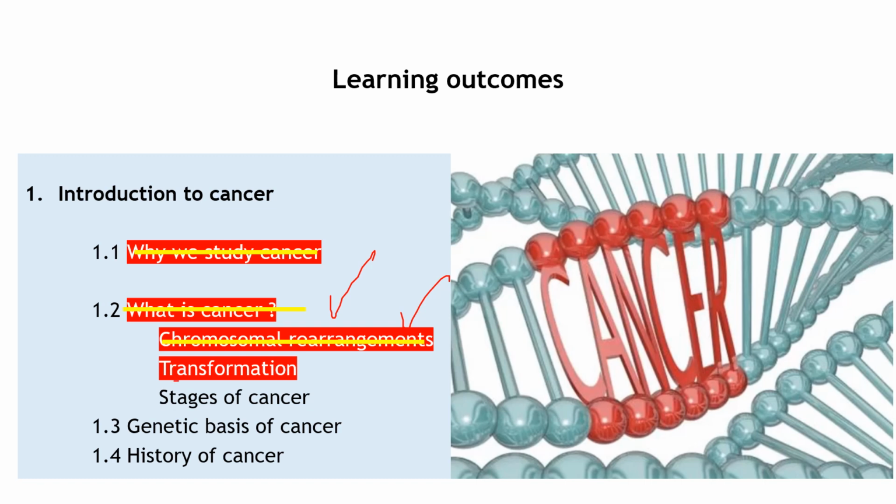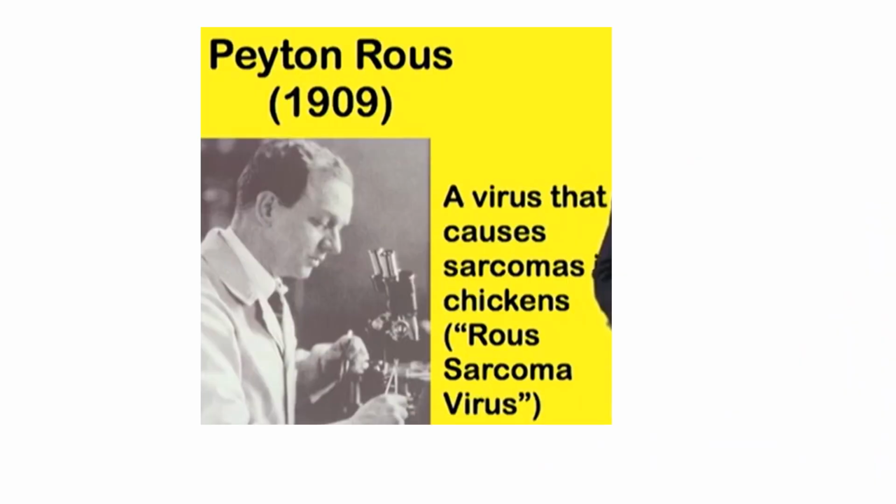Now we are going to talk about transformation, which is related to virology and also to cell biology. So in the video lecture that you will watch, I want you to pay a lot of attention to this date. We know that viruses can have influences in our body, and some of them don't have any effect. However, other ones that affect specific regions and specific cells can lead to cancer. And we have known this for a long time. So in the video lecture, they will tell you all the information.